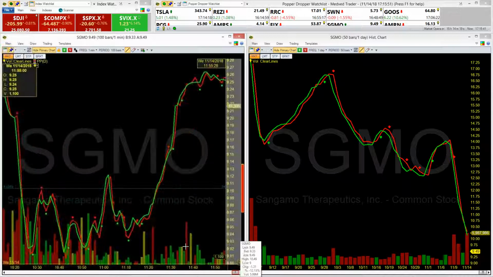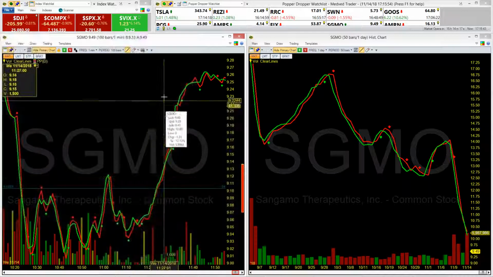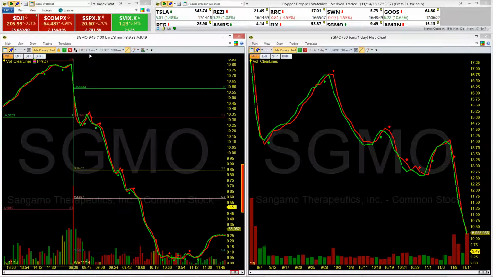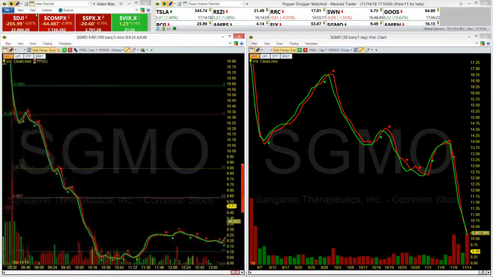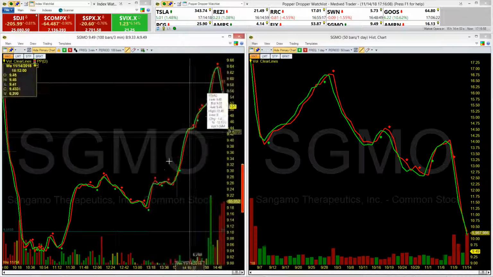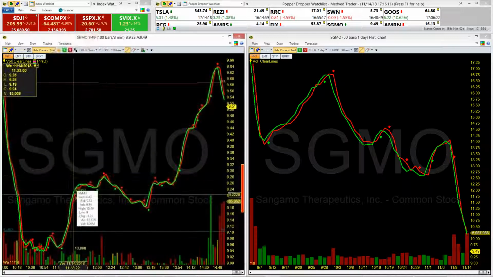I caught the bounce off the bottom. I caught one of the little bounces on Sangamo. I missed some of the good part, but I caught it through here.